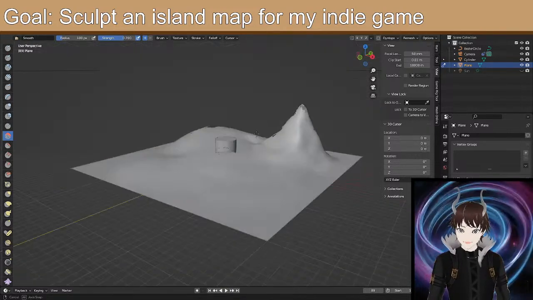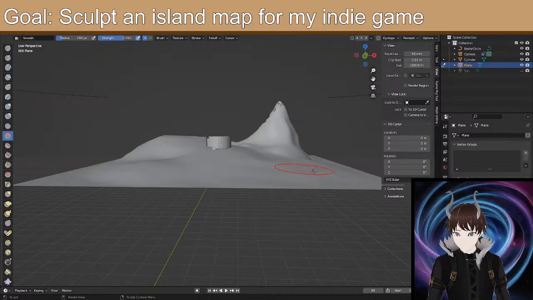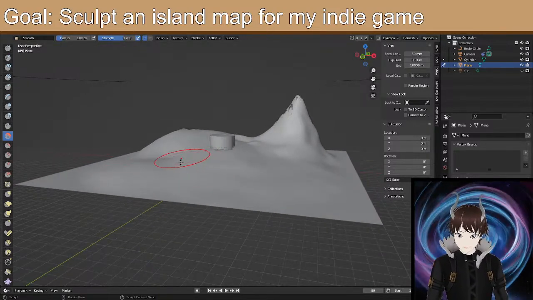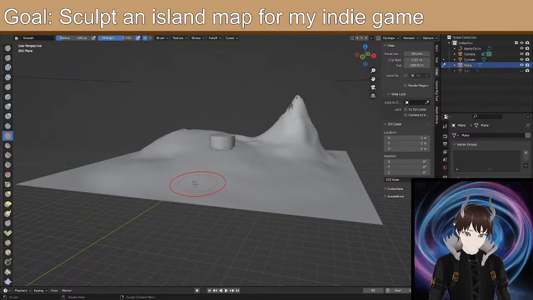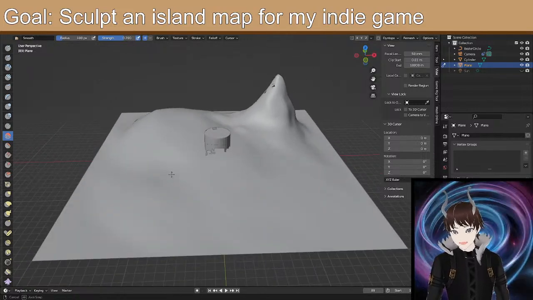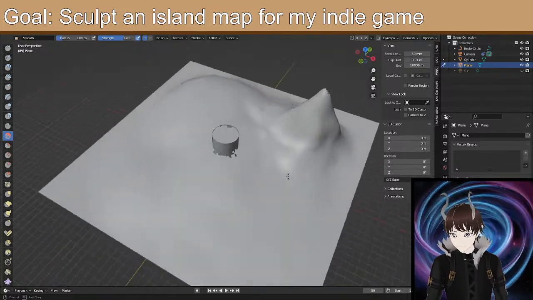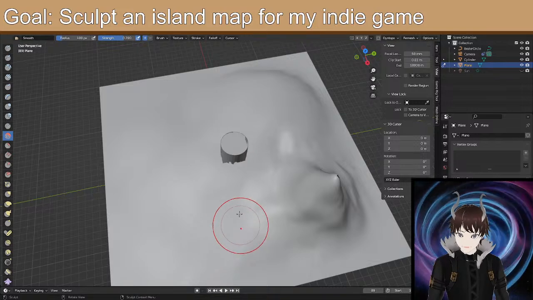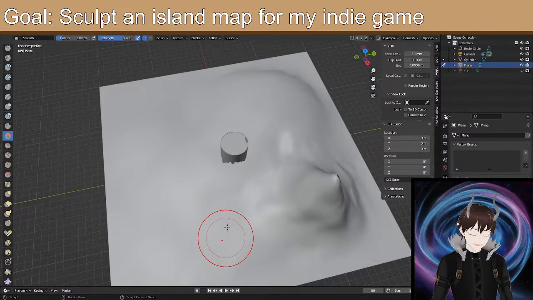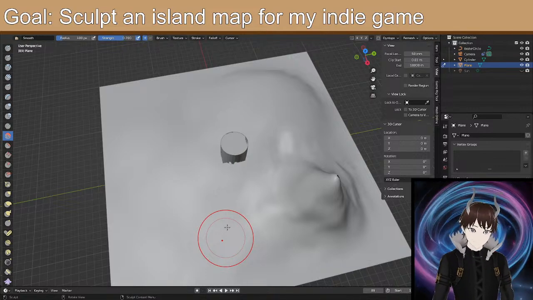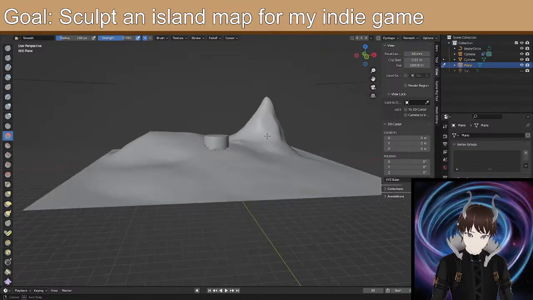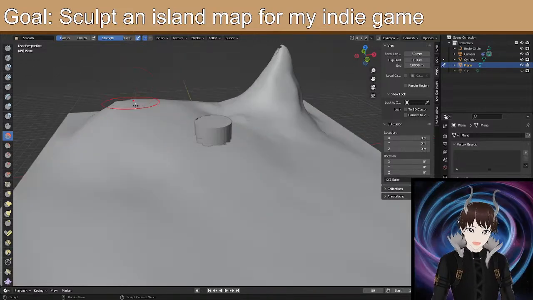So the beach biome is actually pretty much complete, because all we need is raise it up from sea a little bit. Here we have it's a bit higher than the rest of the beach, which is fine, because this is the transition into the field hill biome area. We're actually going to put something else in here, a different biome, but I'm not going to talk about it right now because it's going to be something completely out of the blue, so to speak. So let's maybe try sculpting out the mountains for now.